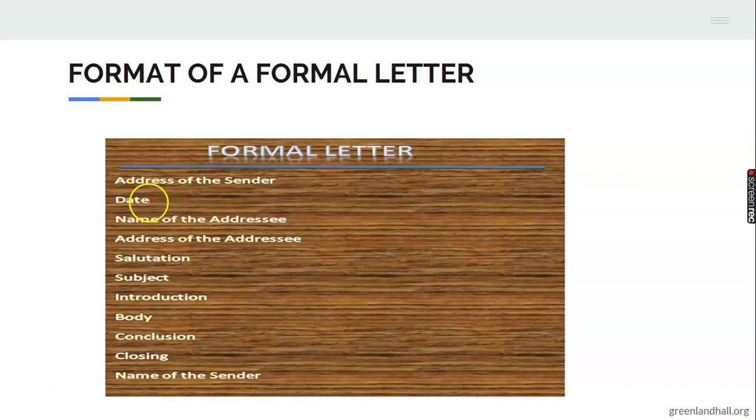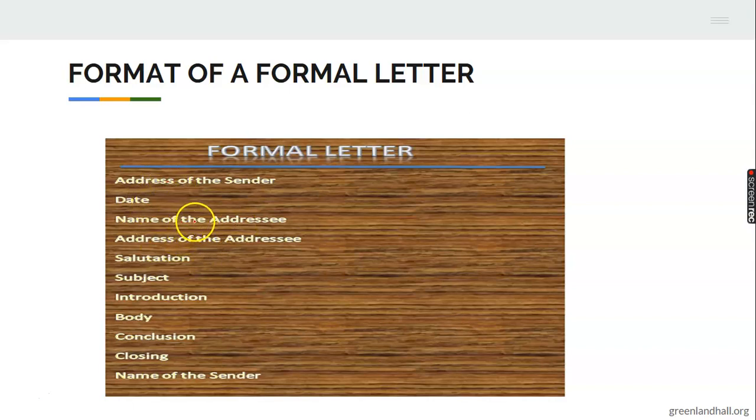Mind, there are two ways of writing an address. The first is a slant and the second is a block. I have warned you in class about the slants because it makes your letter look unorganized. So the best thing is make sure your address is written in the block way, and that's a straight format way. And you don't leave a space between your date and your address. Your date follows your address immediately.